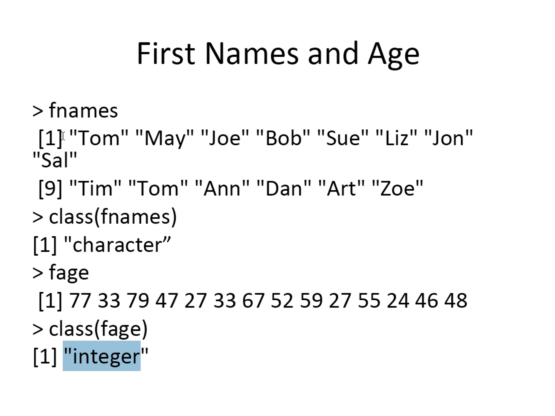I mentioned in the last lecture that vectors are indexed with these square brackets, and on the last slide we saw that R has an implicit indexing for any vector. So that's what's coming through here. This square bracket 1 square bracket is saying Tom is the first entry. And then it goes 2, 3, 4, 5, 6, 7, 8. I apologize, the cell wrapped in R. It should be here. That's just from the PowerPoint. And then the 9th one is Tim. So you can see that does correspond with the indexing, and it says here's our 9th value, Tim.